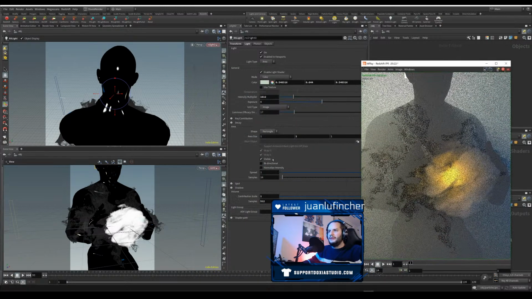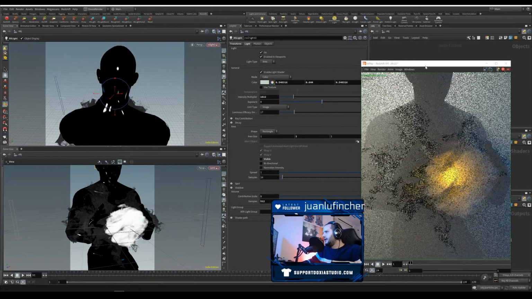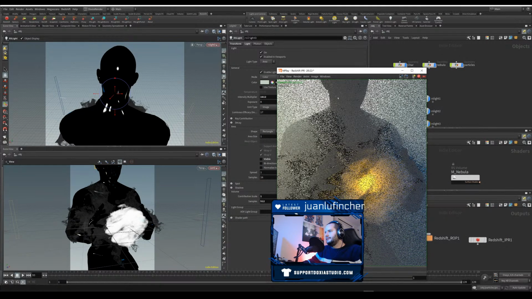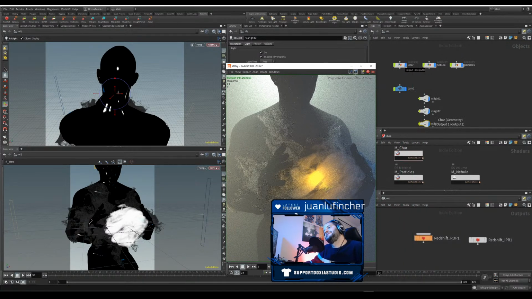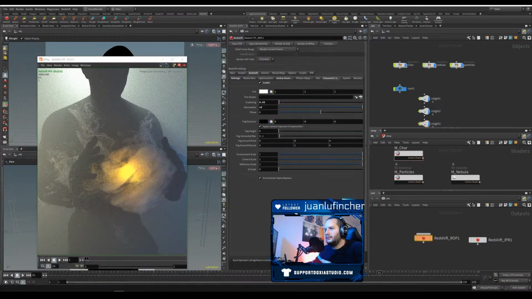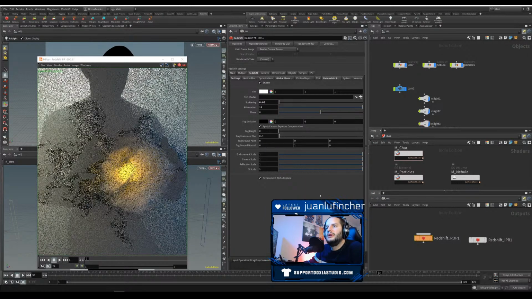Can I turn off the visibility? I don't see that. What do you guys think about this? It's getting better. Let's see if this does something.